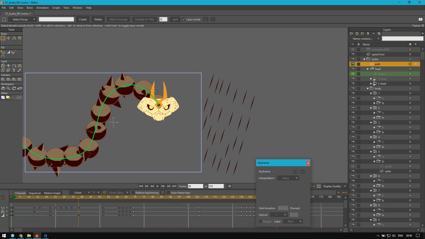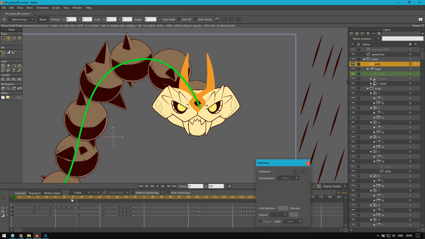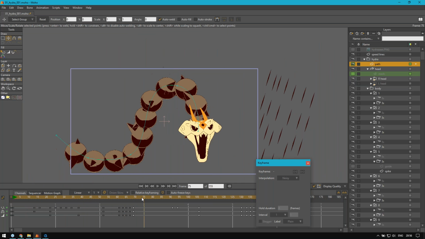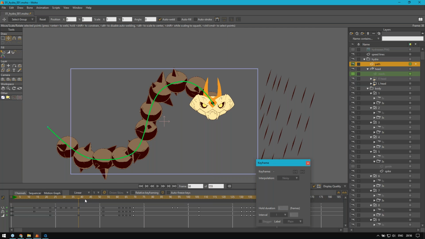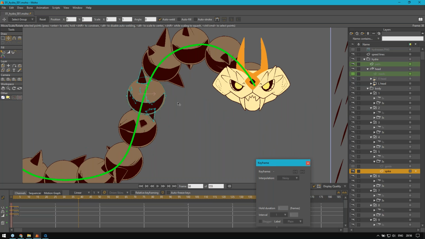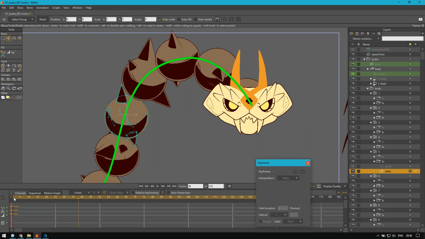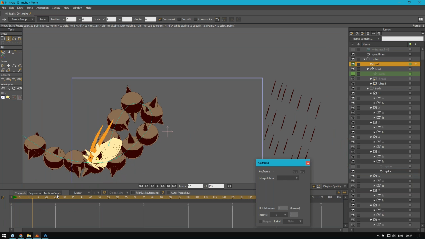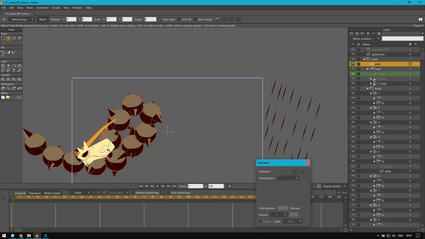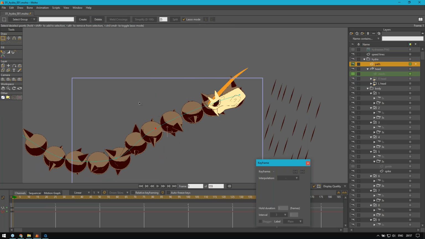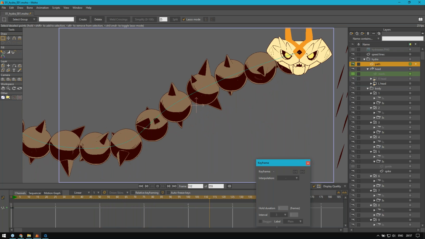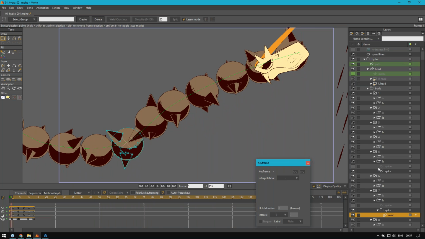It's a very useful feature. I'm not sure if many other software have a similar path approach, almost like deformers. But each spine is just a piece of animation on its own. So I think if I delete all the movement on the path, so he's just on the spot, yeah. Then if we try posing him, you'll see that they run on their own. Each spine just has a very simple vector rotation.